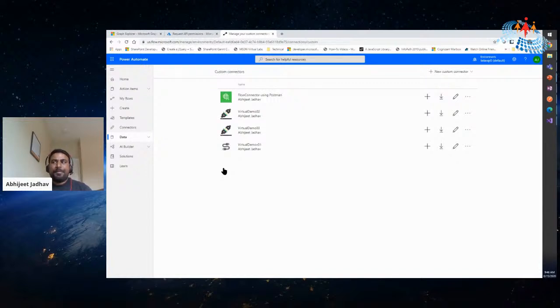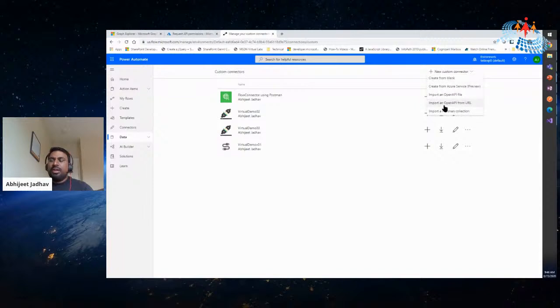So what it does is, with this client ID and client secret, you can make the call to Graph API. The user need not provide the client ID and client secret. The user just needs to provide what information is required in their flow, and they can get the information based on the permissions.